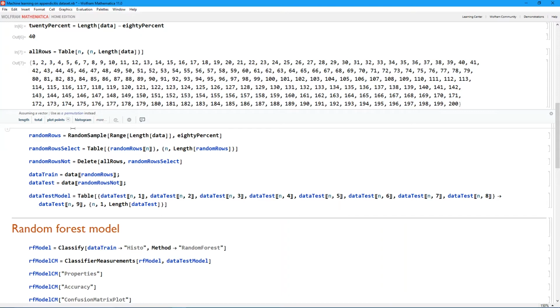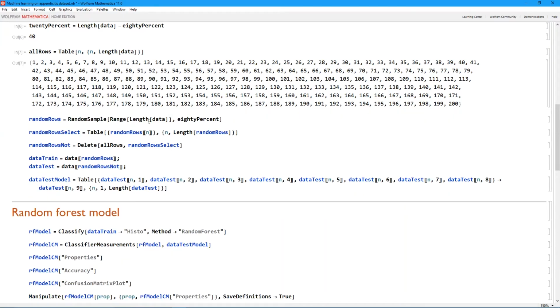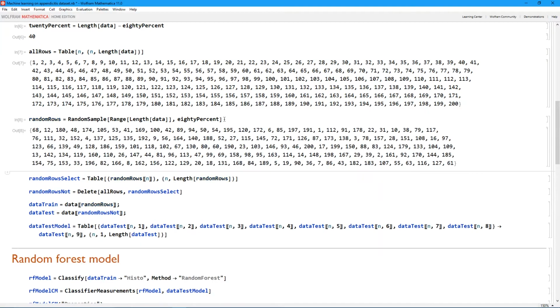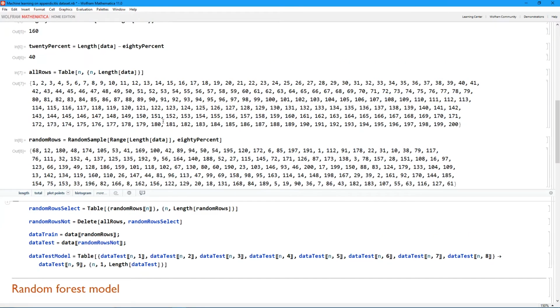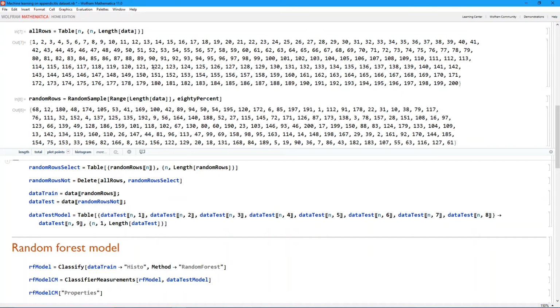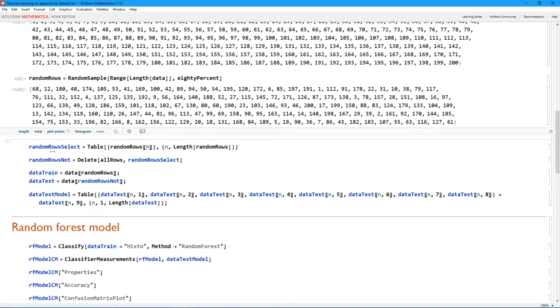I don't want to select patient 88 twice. So I'm going to do random rows. So they're going to be my computer variable, and I want a random sample. The range is 1 to 200. Choose out of that 160 for me. So I could have just put 200 there and 160 there, but I'll leave these computer variables just to show you what it's all about. So I've got 160 of these values here chosen at random, totally at random.